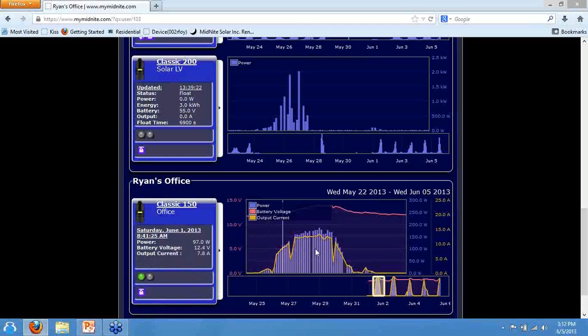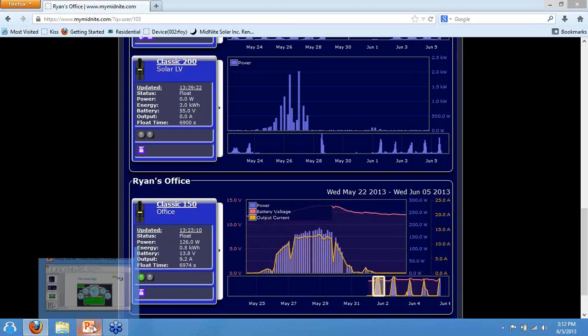I do want to point out as well, you notice now the data on the left-hand side over there is changing as I move my mouse pointer. So we can see the date and the time and the actual data we have selected to view. So we can scroll through the day and see what took place there. We see an anomaly in the graph and we're like, well, what happened right there? Well, let's go look at that. We can see that cloud come by, we were at 59 watts. So it's a really neat program, working extremely well. Again, it's in beta now, and we're welcoming everybody to beat on it and give us their feedback.